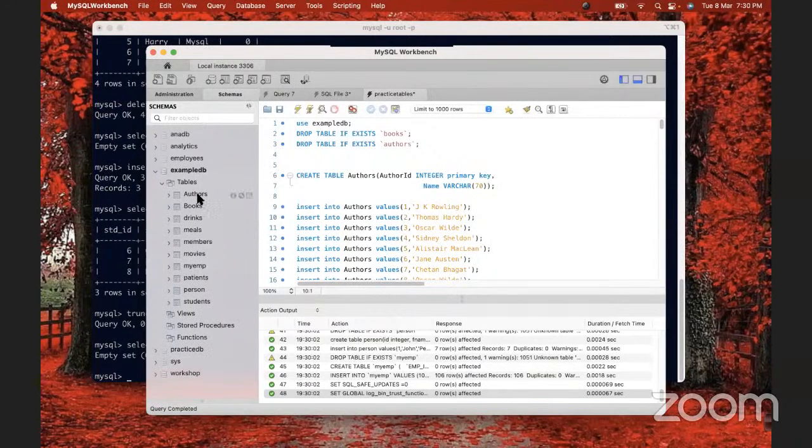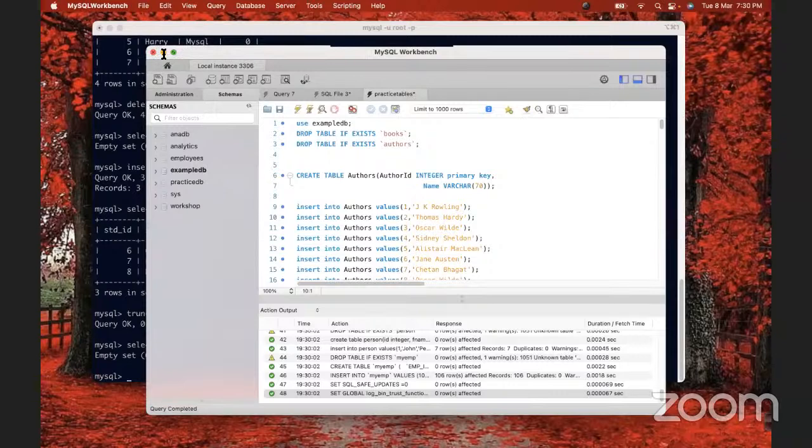Now you can see a bunch of tables have been created under the example DB database. These are the tables that we are going to be using for the rest of the sessions, so that we don't have to spend time creating tables and inserting records. Do get it done. If not right now, probably later you can watch the videos and load the data into your database.